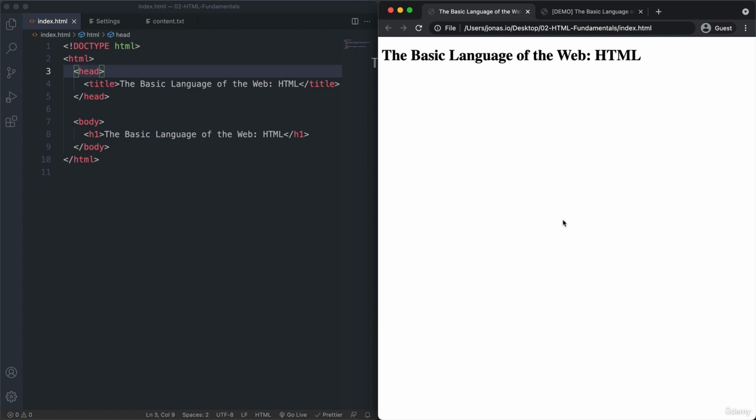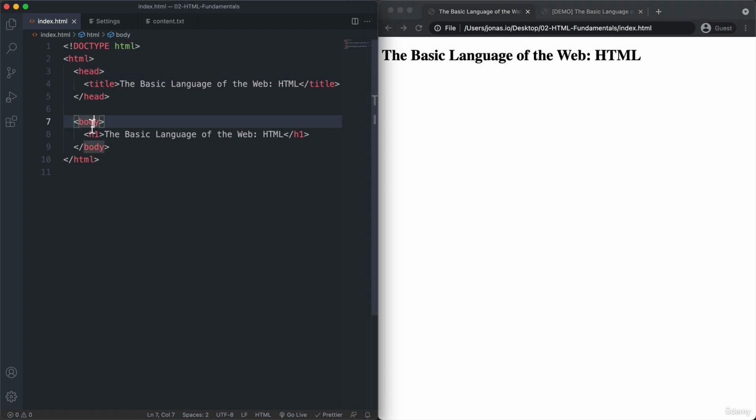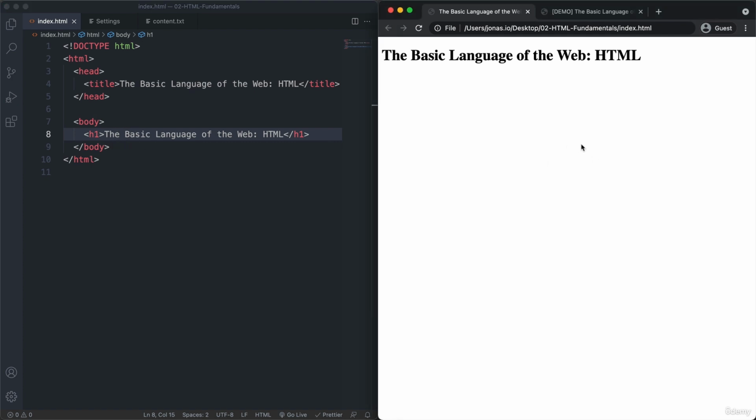On the other hand, the content that we actually want to be rendered here should go into the body. And so that's why having this h1 element here that then appears visible on the page. Okay, and that's it. That's the basic HTML structure for each and every HTML document that you really need to know.